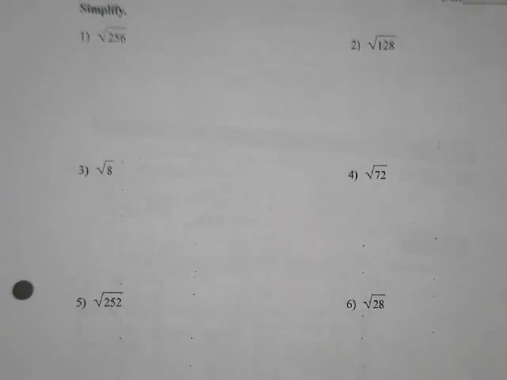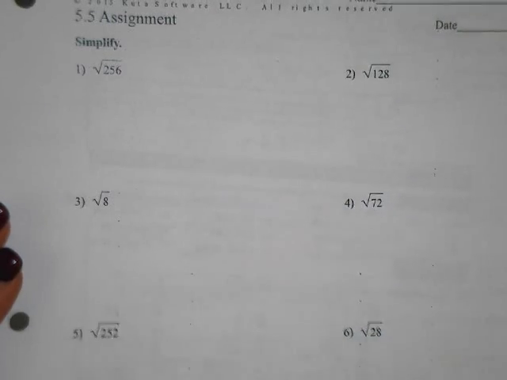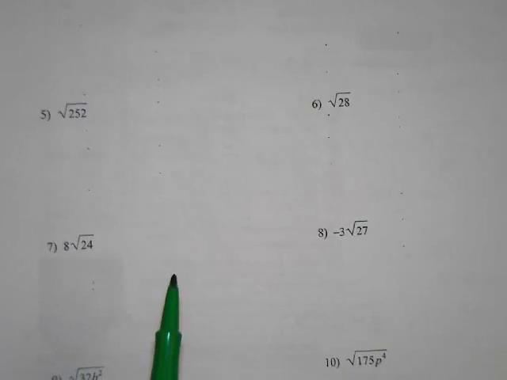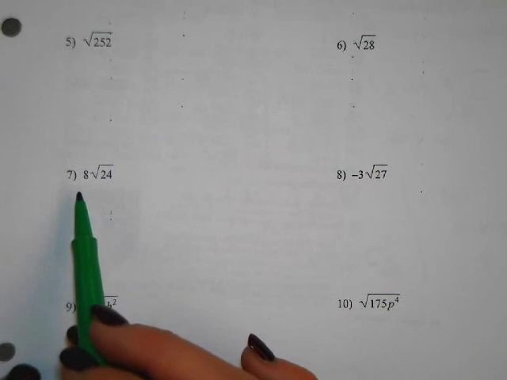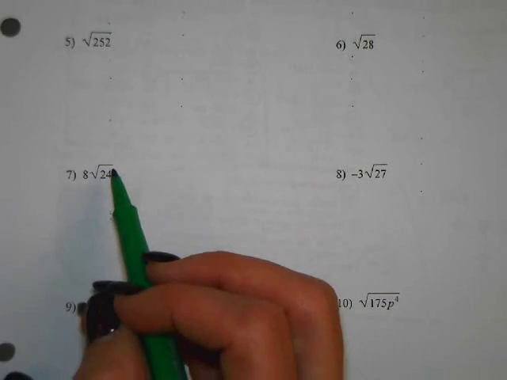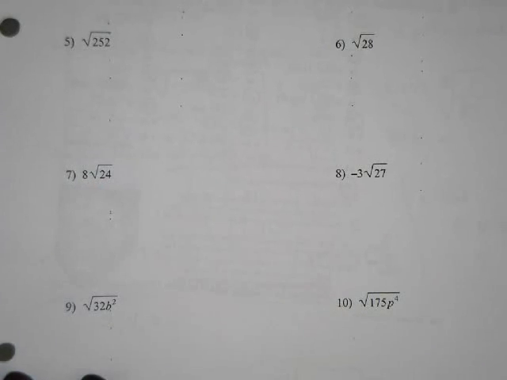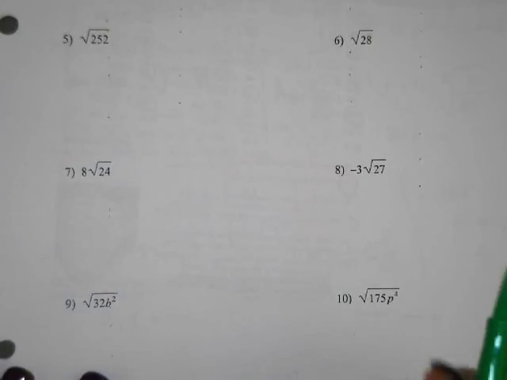Alright, if you guys flip over to the back of this worksheet, we have a whole bunch of examples here. The one thing I just want to show you on 7, that's a little bit different, is what do you notice about 7? It has an 8 underneath the number. Yeah, it actually has a number on the outside. So what happens is whatever you find is your answer for the radical sign, you're going to multiply anything on the left with that value. So let's walk through number 7 together.